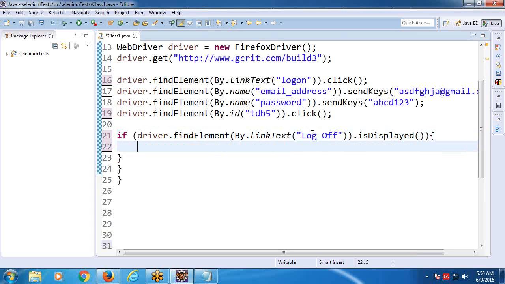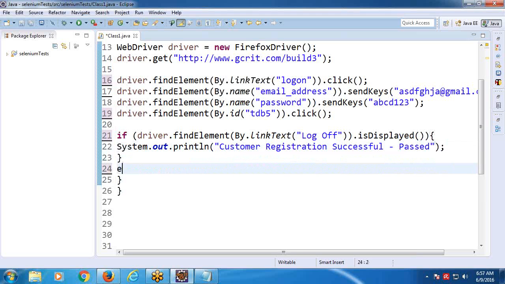Next, enter any meaningful message. Suppose System out, if the logoff link exists, then customer registration successful, passed.